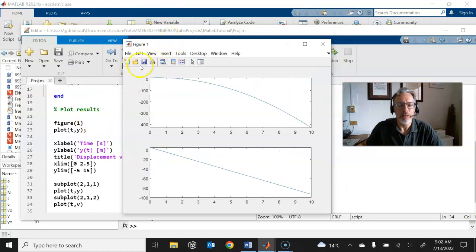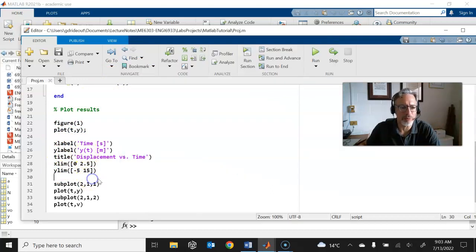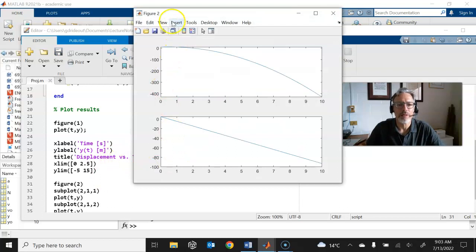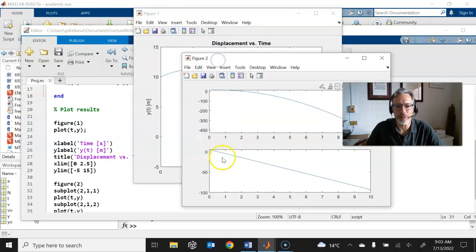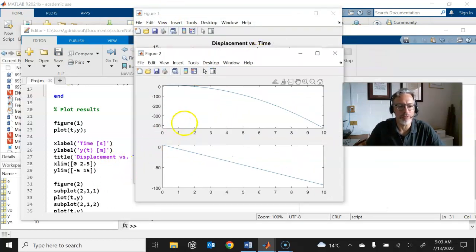Okay, so going back to the program here, figure 1 opened figure 1 and plotted t, y. Then when I went down and I just went into my subplot, it overwrote figure 1. So first figure 1 was plotted with all those fancy labels. I should have declared a second figure, figure 2 there. Now it'll keep my old plot and it'll give me this new one. So here's what I mean by that 2 by 1 stack of plots. The first one is the displacement, the second one is the velocity.